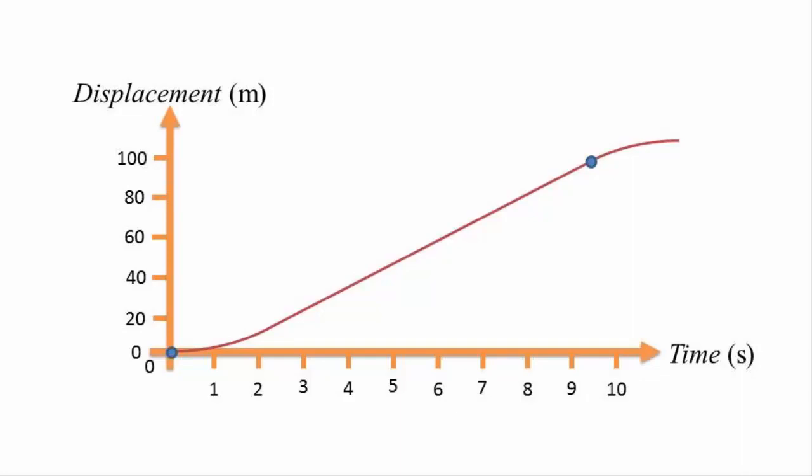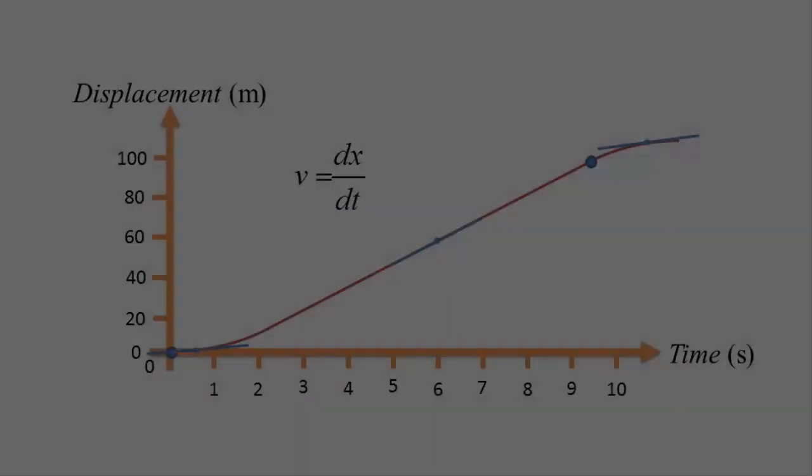The instantaneous velocity at any point in time is equal to the rate of change of the displacement time curve, or its gradient at that point. Thus, Usain's change in velocity is indicated by the change in the gradient of the line from a small gradient at the start of the race to a high gradient during the race and then a smaller gradient again after the race. This change in velocity is called acceleration.